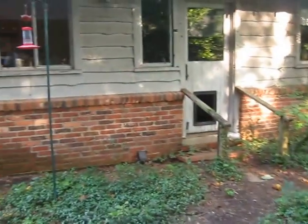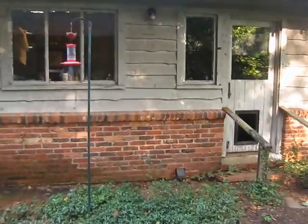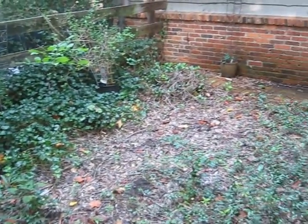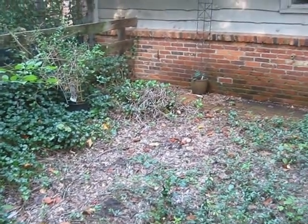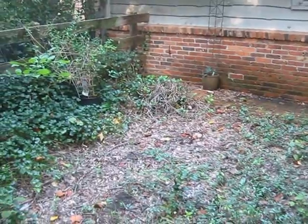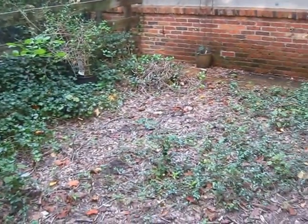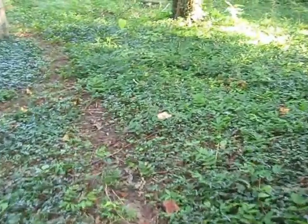And this is Roman and Princess's area. That's the laundry room and the kitchen window. A lot of ivy in here too. I plan on making this an herb garden. I started pulling a lot of the ivy up and I said, well, this is going to be a never-ending battle. So what I think I'll do is I have a lot of nice ceramic pots, and I might just make a pot garden and put all of my herbs above ground.